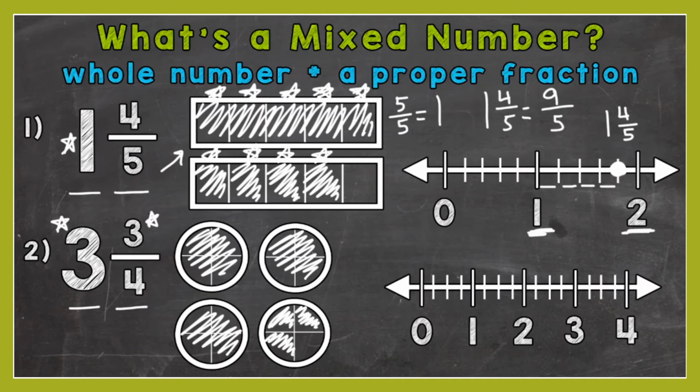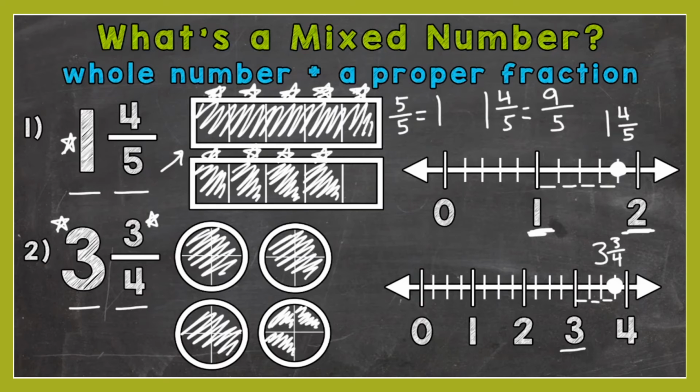So over to the number line, where we need to start with the 3 wholes. So 3 wholes is right here, and we need to go 3/4 now. So this would be 1/4, 2/4, and 3/4. So we would land right here, and that would represent 3 3/4. So you can see that 3 3/4 represents a value in between 2 whole numbers, 3 and 4.